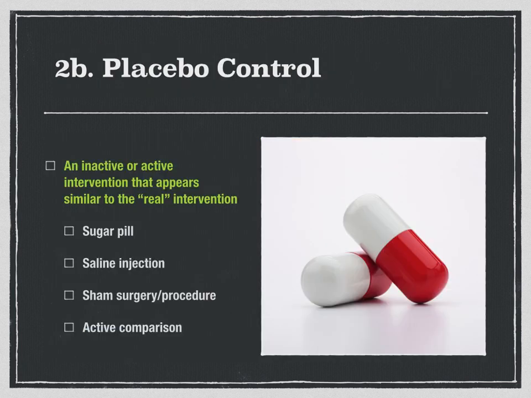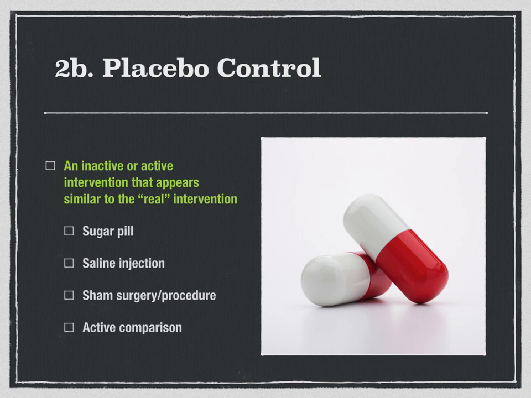The placebo is an inactive comparison that is similar to the therapy being tested, such as a sugar pill that looks like the active medication, a saline injection instead of a drug injection, or a sham procedure that is designed to look and feel like a real procedure. If this option is feasible, it is the most powerful type of control condition because participants cannot tell if they are in the intervention group or the control group, and therefore the intervention's advantage, if there is any, over the placebo could only be due to the active ingredient and not due to the mere expectancy of improvement.